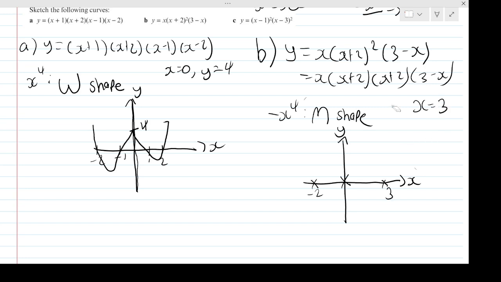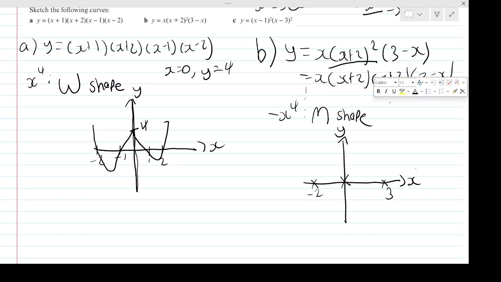Cool. Lastly then, we've got the roots, but what type of roots are there? So let's look at the brackets here. So x at 0, that's just singular. It's just x, not a power of x. So it will just simply cross through it. Then we have x plus 2 squared. So because that's a double repeated root, isn't it? It's two lots of it. Okay, it repeats itself twice because it's a squared.